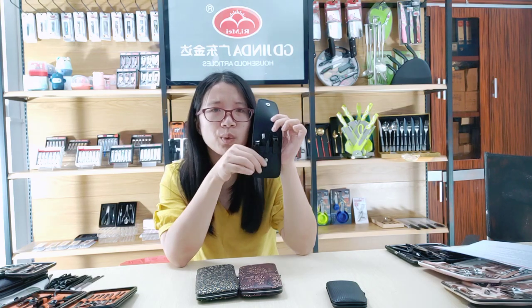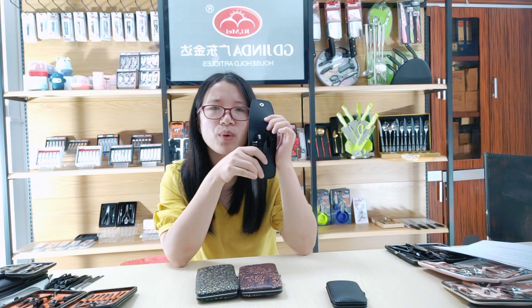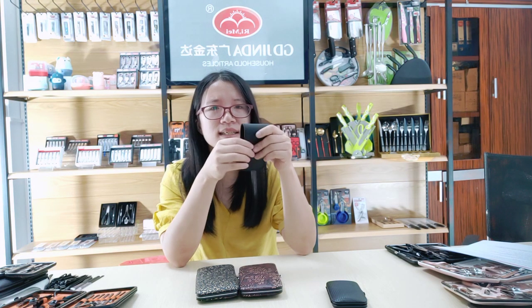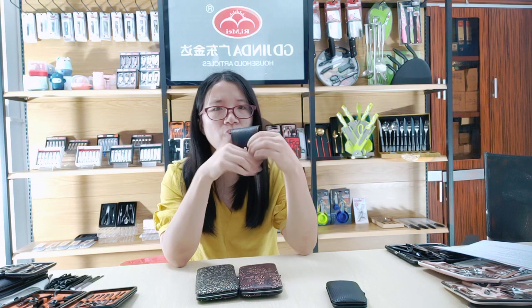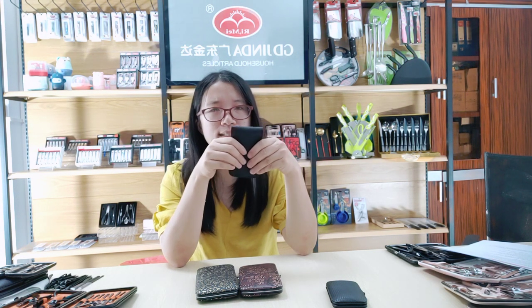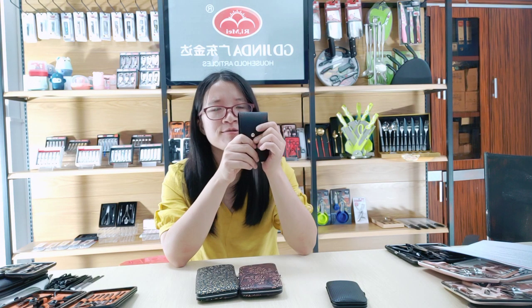If you don't want to bring too much stuff when you are traveling or doing outdoor sports, you can just take one, then it is enough.